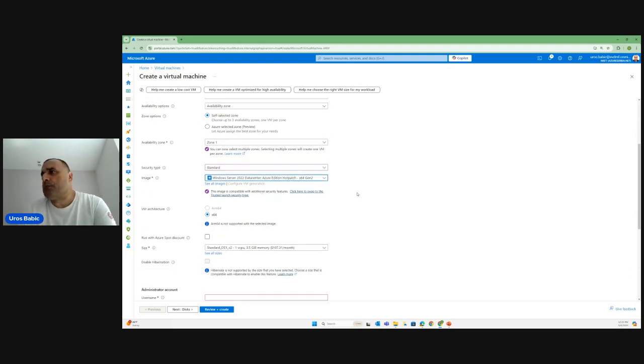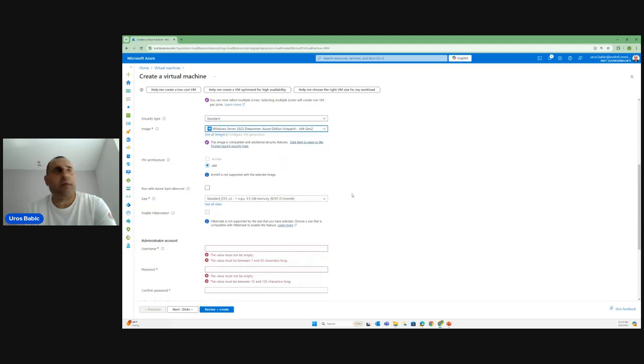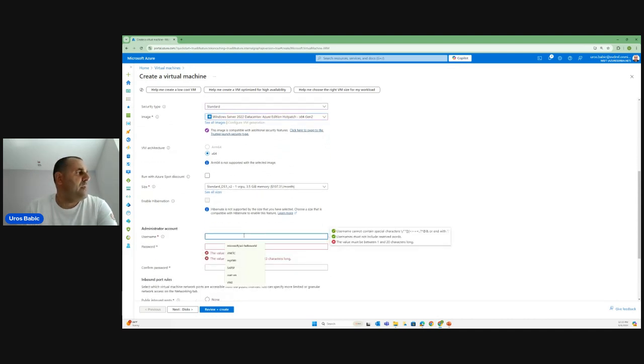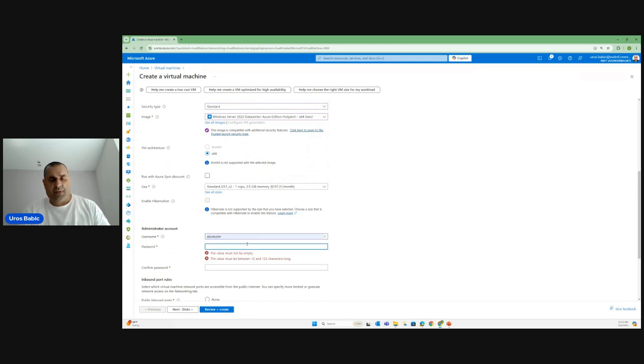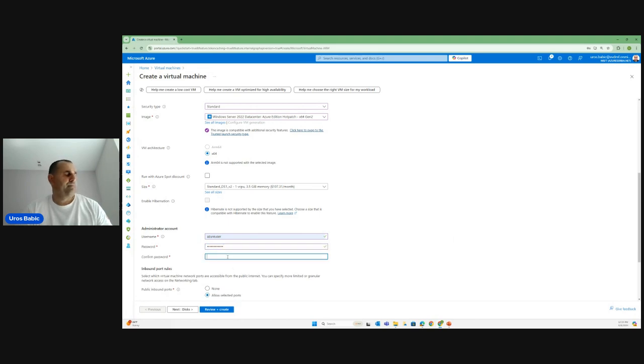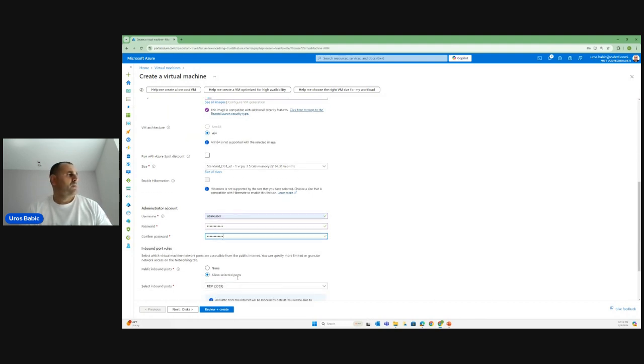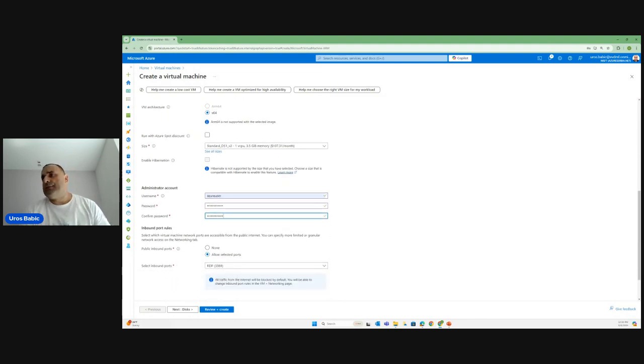Size is standard. I can define some username, my Azure user, and my password. I select no here for public inbound ports.